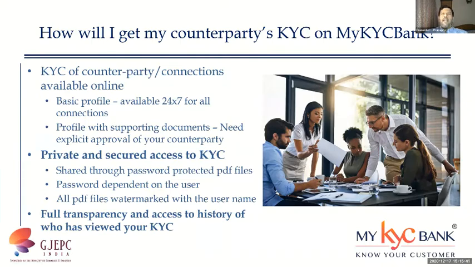Additionally, all the PDFs are watermarked. So if I am downloading the file, the PDF will show me my name. So it becomes very clear who the person is who downloaded this file if it's misused for any reason. Additionally, there is full transparency, so I can at any point of time go and see the history saying who all have downloaded my KYC profile and when they did that, and if your connection has downloaded something, that's there and available for you to review.